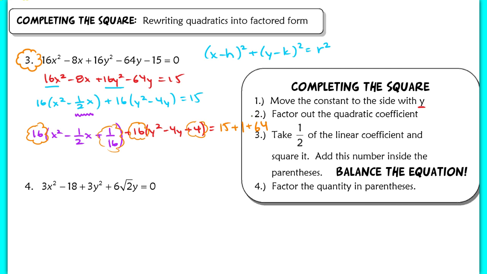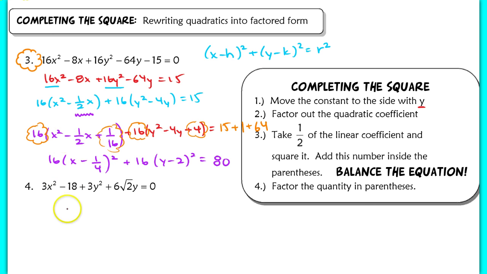All right, so now when I rewrite this, I have 16 times (x minus 1/4), remember this is just 1/4. It's what you cut in half that's always going to be this term here. So (x minus 1/4) squared, this is this term above factored. And we have plus 16 times (y minus 2) squared equals, on the other side here we have 80. Okay. Now from here it's getting really close to looking the way it's supposed to. The only thing we are missing is the fact that in front of these terms, these binomials, we have a 1 out in front. So we need to get rid of this 16. So in this step, we can divide by 16 on both sides of the equation.